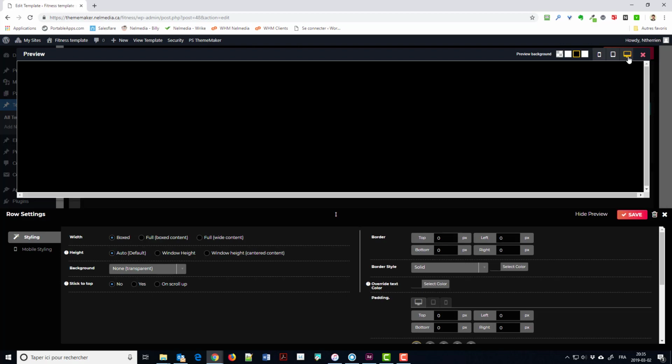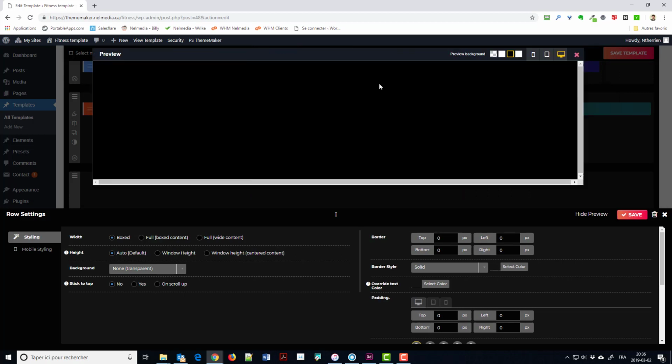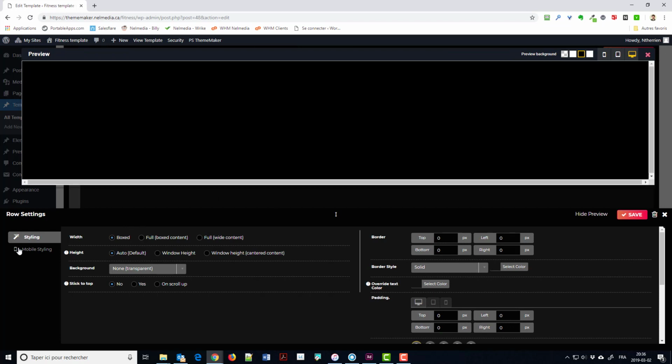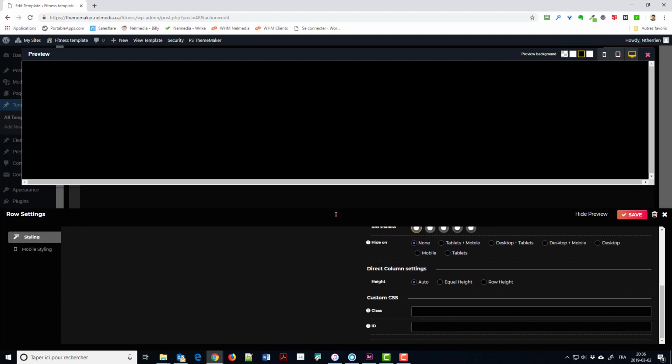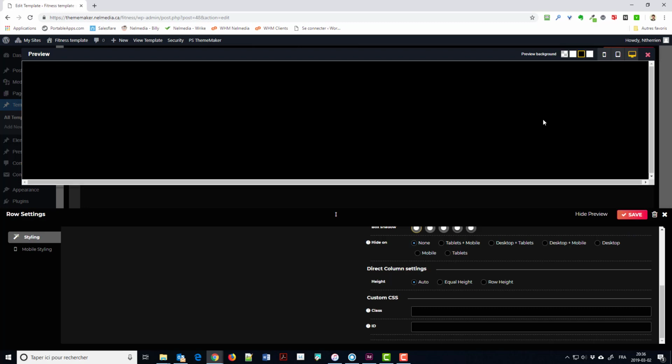You can switch from the desktop view to the tablet view to the mobile view there as well, and you can do it somewhere else also. Here you have the different options for the row, so the styling options, all the width, the background colors, and so on. I won't go through detail for all of them. This is where you can add some classes and IDs as well. And you have the mobile styling here if you want to have something different. So just what is different in this particular case for the background is the only option that we can change for the row itself. Once you're done, you can click save. Of course, I didn't change anything, so I can just click on cancel.